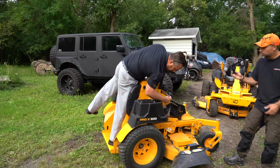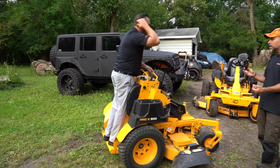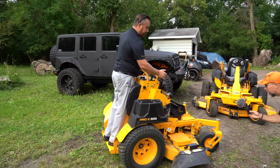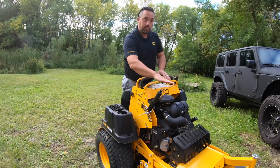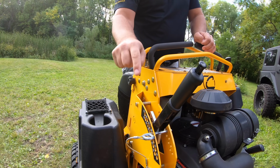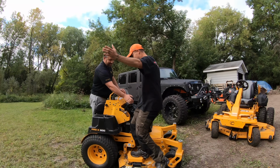Let's put it at, let's say, 3 inches. You're raising just the deck, not the engine, not everything else. So the engine sits in the frame, the deck sits underneath the frame. I just want to point that out because some of the units don't do that. Now, what I want you to do, Stan, is I want you to stand on this deck. There we go. This is awesome. All right, here we go.